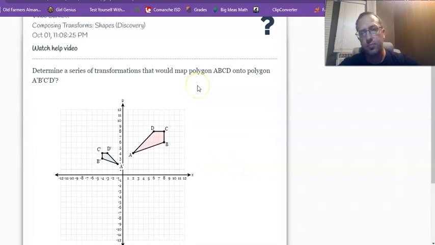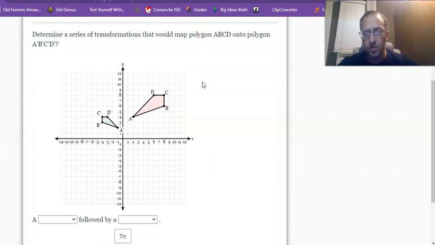Okay, so let's take a look at this one. We want to map A, B, C, D onto A prime, B prime, C prime, D prime. So let's see, it's facing the wrong direction. Let's get it facing the right direction. Looks like we would need a reflection for that, right? I'm just going to take it and flip it over. If I reflect it, it's too big, isn't it? We need to change the size. So we need a dilation, and this one looks to be half as far from the origin. We're always going to want to do our dilations from the origin. That makes it a lot easier.